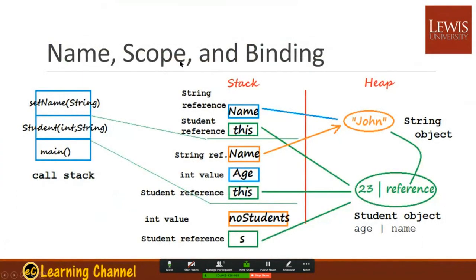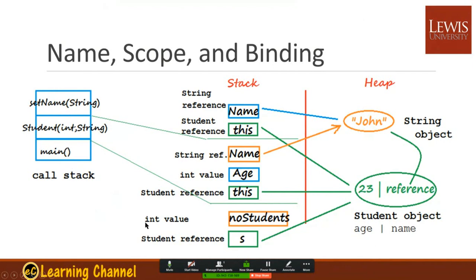Here, I give you an example of the binding. For example, I have a main program, and that calls a constructor Student with parameters of type integer and string. Then this Student constructor calls setName, and that setName function has a parameter of the string type.